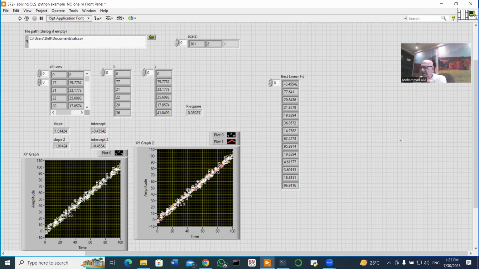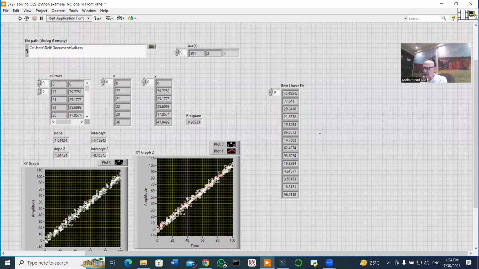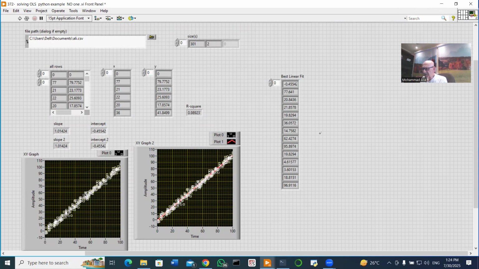Logically, we are implementing the same steps. In the first case, we have used only Python. In the second case, we have used LabVIEW. I don't know which one of them is more interesting for you. I leave this for you, but anyhow, I shall continue my work when demonstrating all the examples to you by using both languages so that you feel confident and you have more choice to select either Python or LabVIEW.